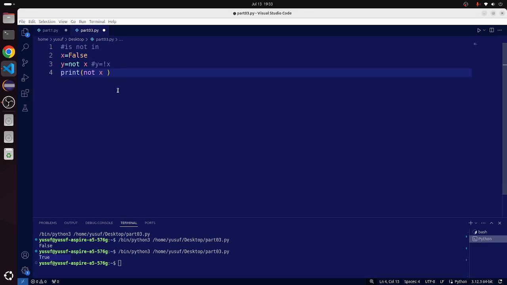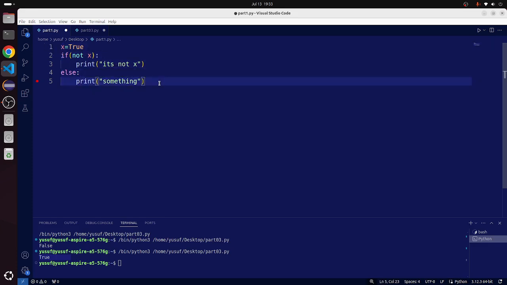So let's go back to the if statement, using the not statement inside it. This is the example. If not x, what this means in Java is if x is equal to false.